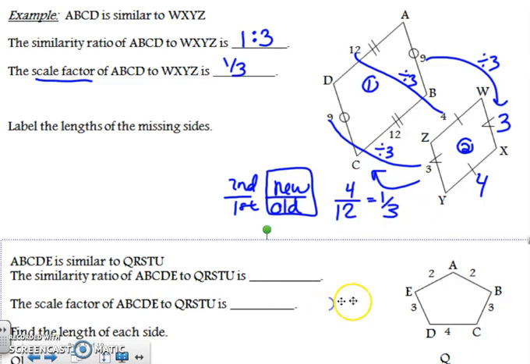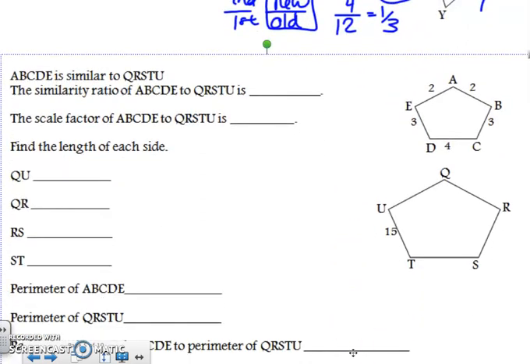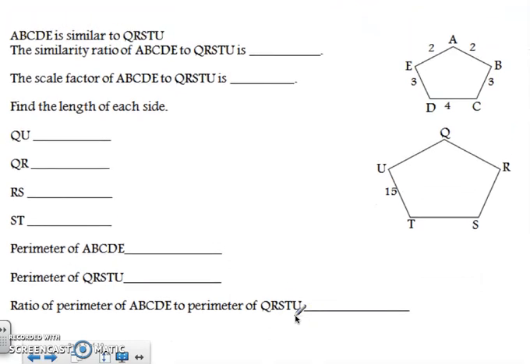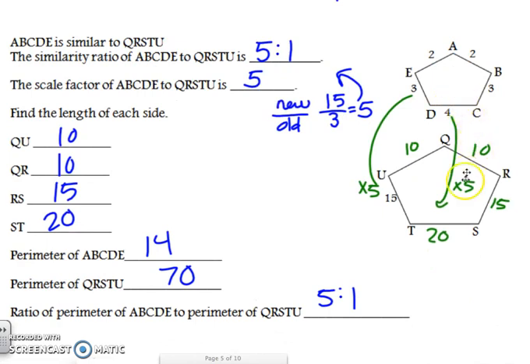All right. One more example. Actually, why don't you guys try this one on your own, and then we'll go over it. So press pause and try it on your own. So you went from a small shape to a large shape. So you're going to expect something to be bigger than a 1. So again, do the new shape over the old shape. So I did 15 over 3 and got 5. So I knew my scale factor was a 5, which means my similarity ratio is 5 to 1 because 5 divided by 1 is just a 5.